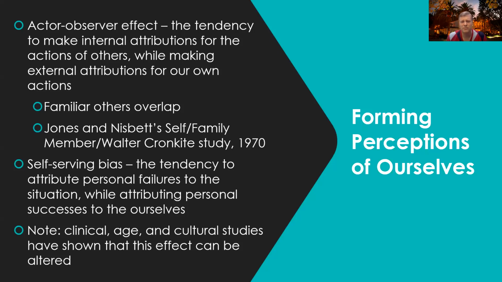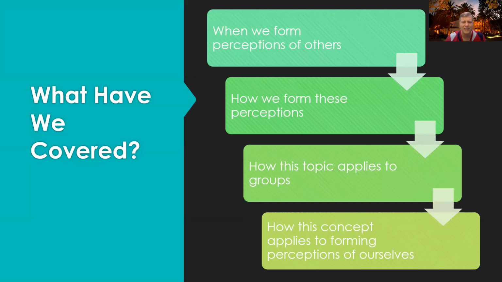There's also been work that's gone into looking at how this develops across different ages and whether or not clinical issues or clinical challenges do present kind of an alternate effect when we're looking at individuals. And this type of stuff, I think, is a great place to close out this conversation on social perception, because it allows us to see how one tiny thing can bring us in so many different directions. Not just in trying to explain how stuff works, but looking at how this applies in a multitude of different situations across a multitude of different individuals. And it's really important to note and highlight again that this works for all the topics we've looked at today, and it works for pretty much every topic within social psychology.